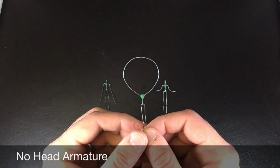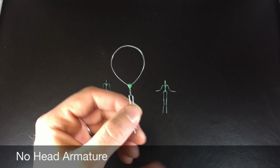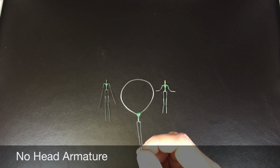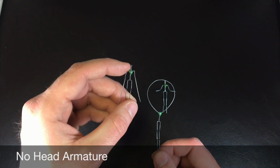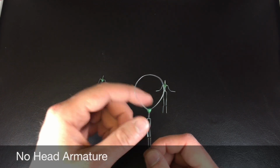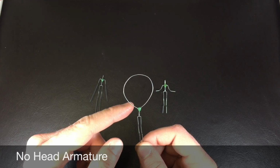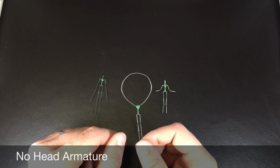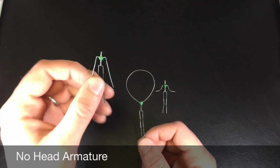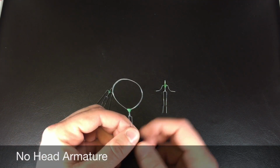And then to add a head, you just take an extra piece of wire to the right length and pop it in place, stick it on with some putty. I don't do it this way anymore because I like my pieces to be all complete and sturdy like this. The reason you would do this is if you wanted to remove a head. You could also do this if you were going to have to cut up your sculpture to allow for an arm to come off. But there's some other tricks that I'll teach you down the road to deal with that, and you're able to keep your figure where all pieces are nice and sturdy, all part of the same armature, without having to worry about fiddly bits.